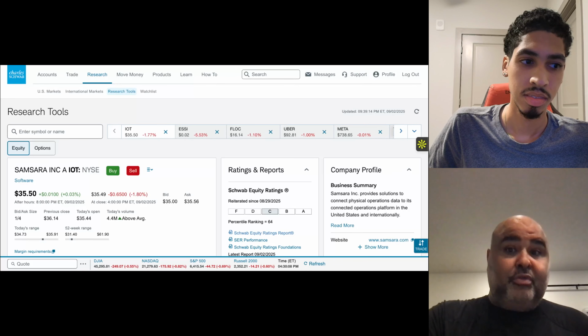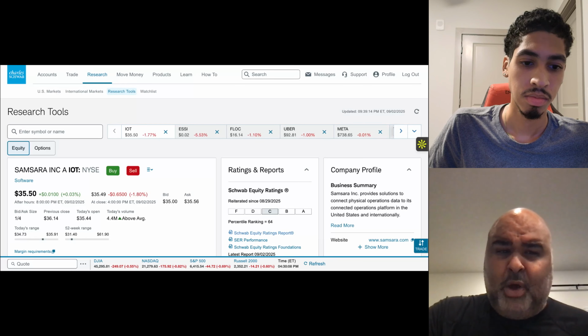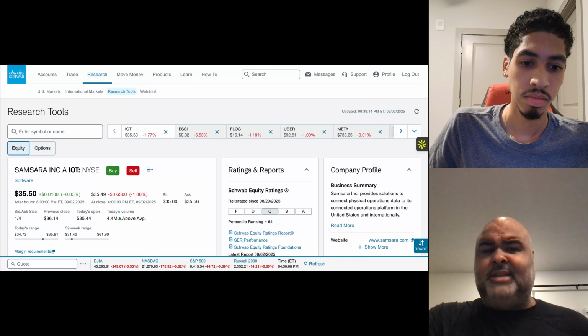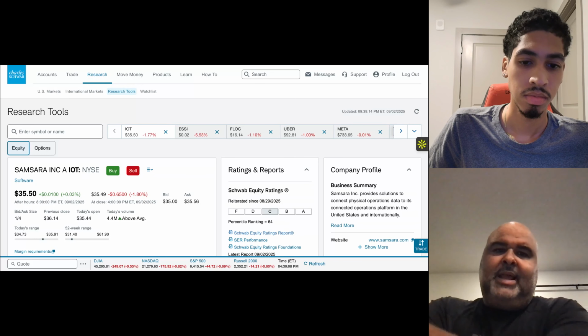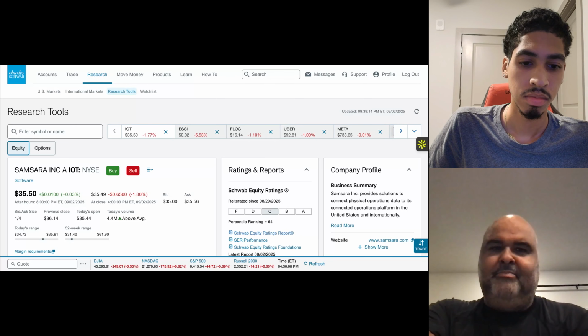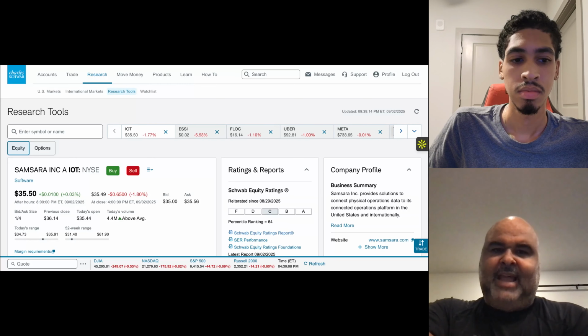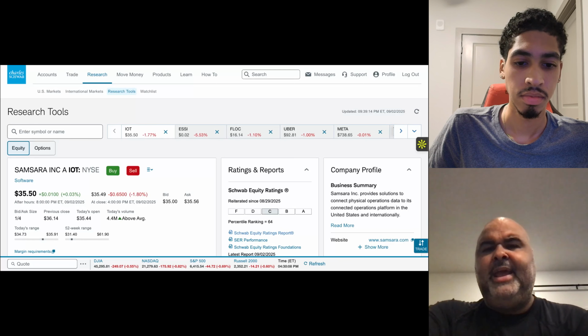Annual recurring revenue, ARR as it's called, grew 36% year over year. So I think this stock is down from its 52-week high of 61. This is a stock that I think has a lot of room to run, and you want to look at stocks that are also executing. Even though AI has been said to get rid of software, people have not looked at this stock, but they're innovating and figuring out ways to connect with AI. I just think it's a good stock, and I'm just going to hold on to it.